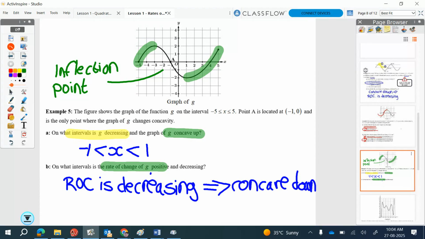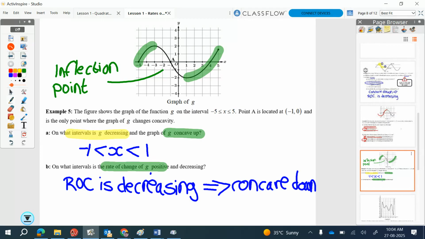I don't know if you've noticed, but when I'm considering whether it's concave up or concave down, obviously when I'm teaching, I'm thinking about a bunch of other things, and when I'm doing math on my own, I'm really focused. But just to make sure I don't make a mistake, you might notice that I look over at this poster I've got up there to help me. So the rate of change is decreasing, means it's concave down.